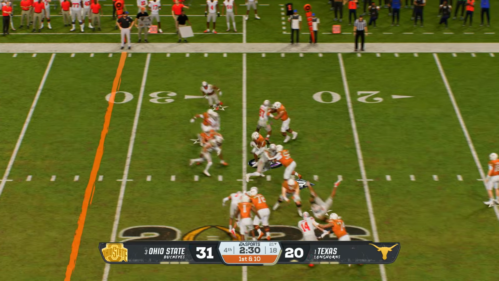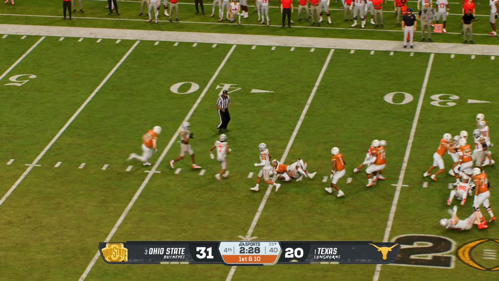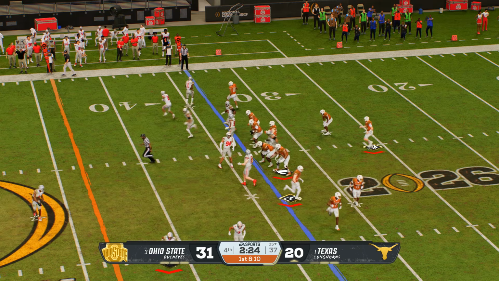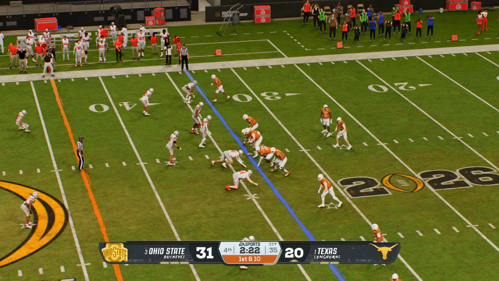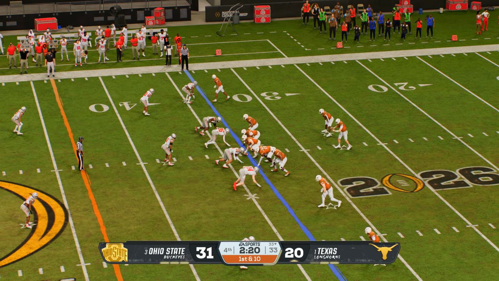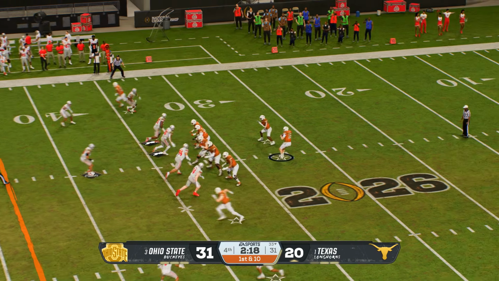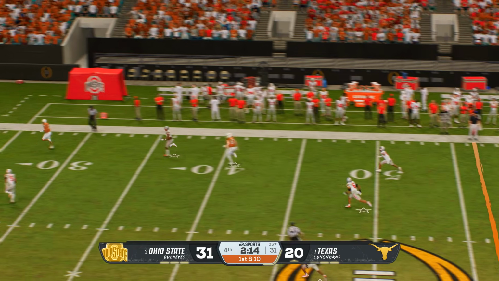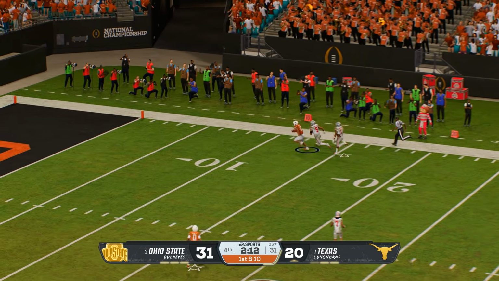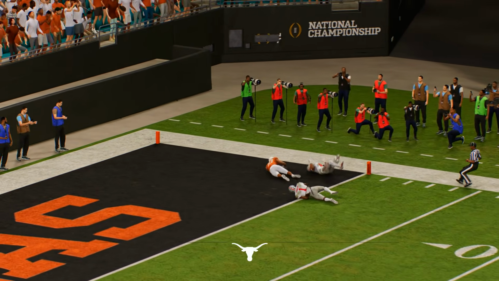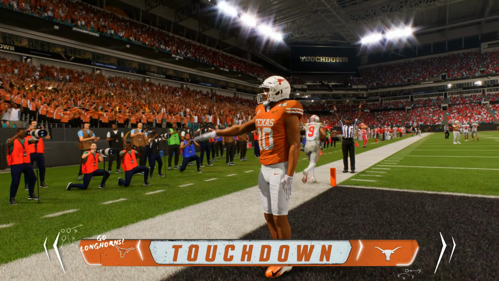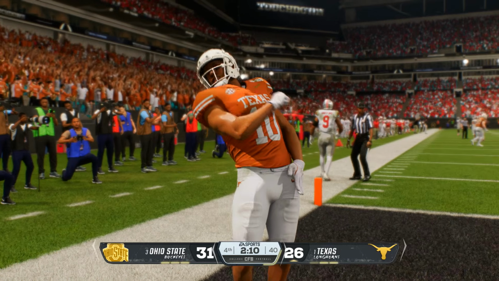From the shotgun, it's a handoff. Spinning out of the tackle. They get him down, but the junior with an excellent run there. The Longhorns looking to run some tempo here. The offense comes up with a huge gain. It looks like they're going to go up-tempo. Keep this momentum going. Taking a shot deep down the right side. Caught way downfield and still running inside the 20. Touchdown, Longhorns. Strong game by this quarterback.